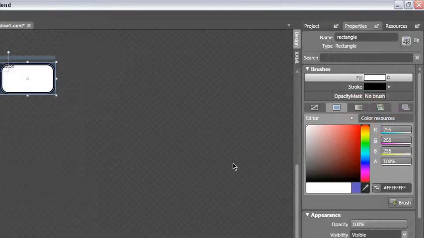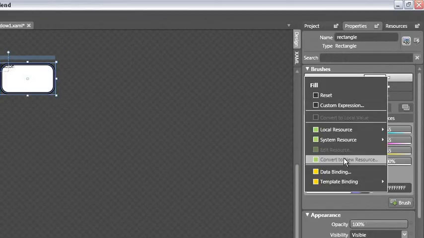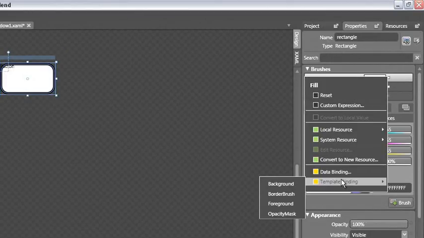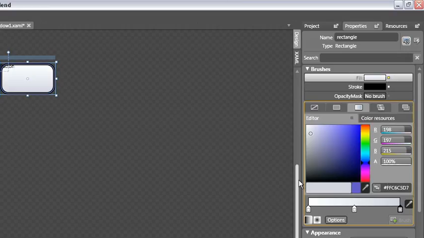I'm going to click on the property marker next to the fill, and you'll see down at the bottom I have template binding. This is only available when you're working in a template, logically enough, and when I select that, I see all of the different properties that my button has: the background, the border brush, the foreground, and the opacity mask.